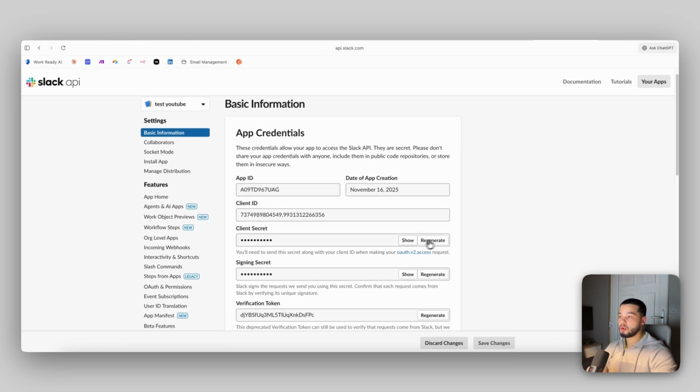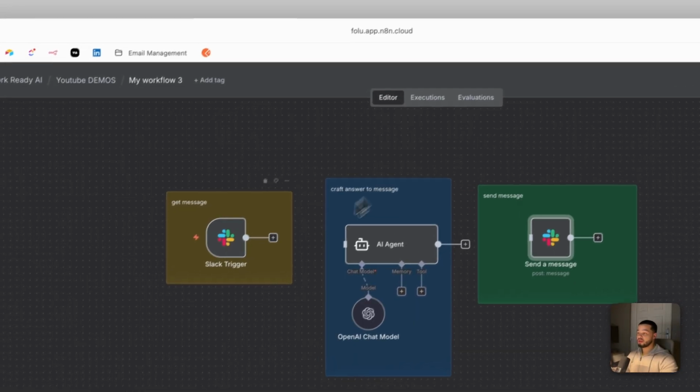Now over here, don't worry about all of this. It's a bit overwhelming. There's a lot of information. There's a lot of tabs down here, but we're going to cut through all of the noise and I'm going to show you exactly what you need to do. So firstly, I'm going to come over here and show you what we need.